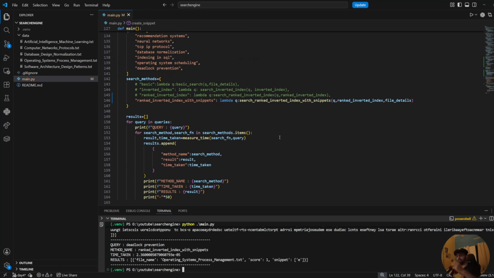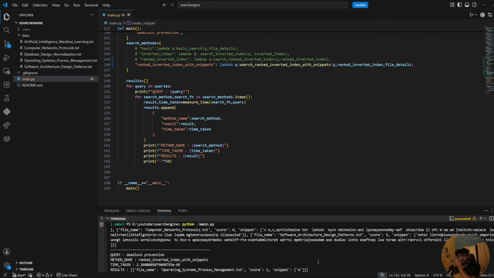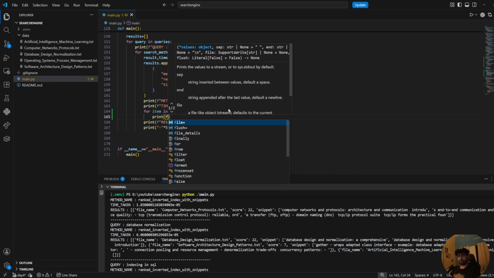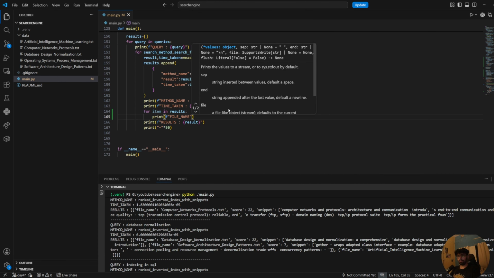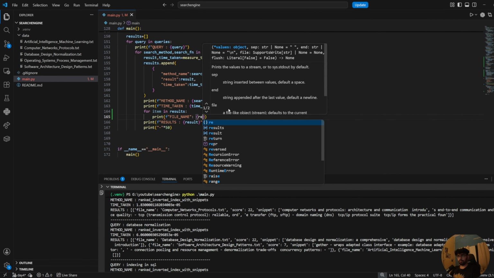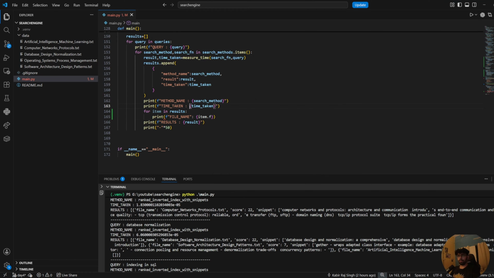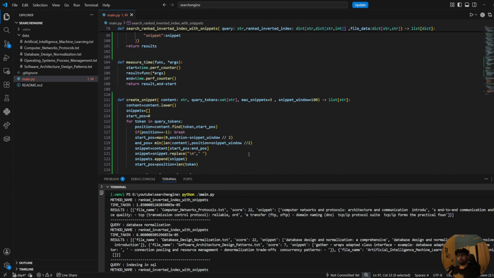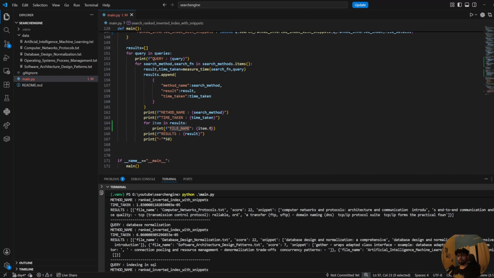Okay, so we see the result over here, and we can loop over it, for item in results. We can actually do print file name, and here we can give item dot, what do we have it saved as? Item. We saved it as file. So file name.